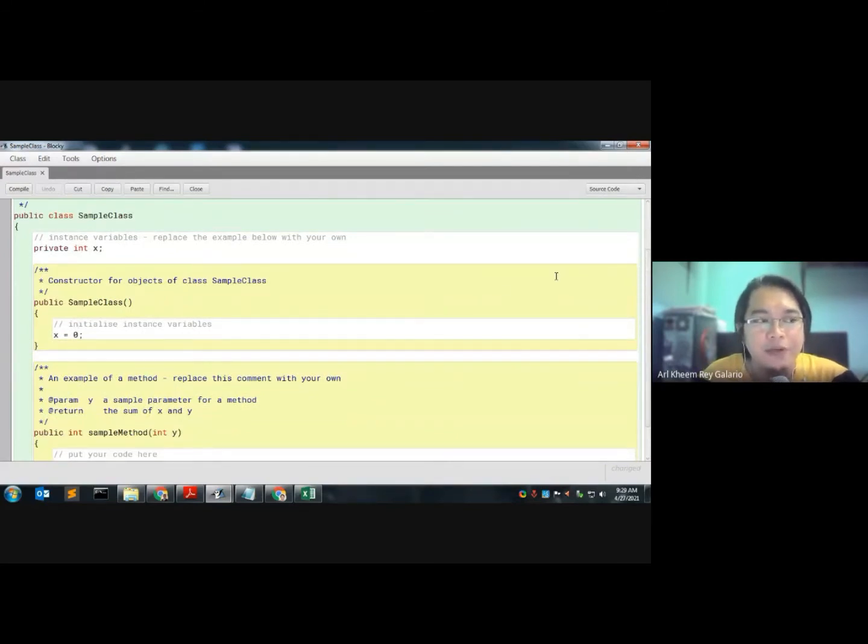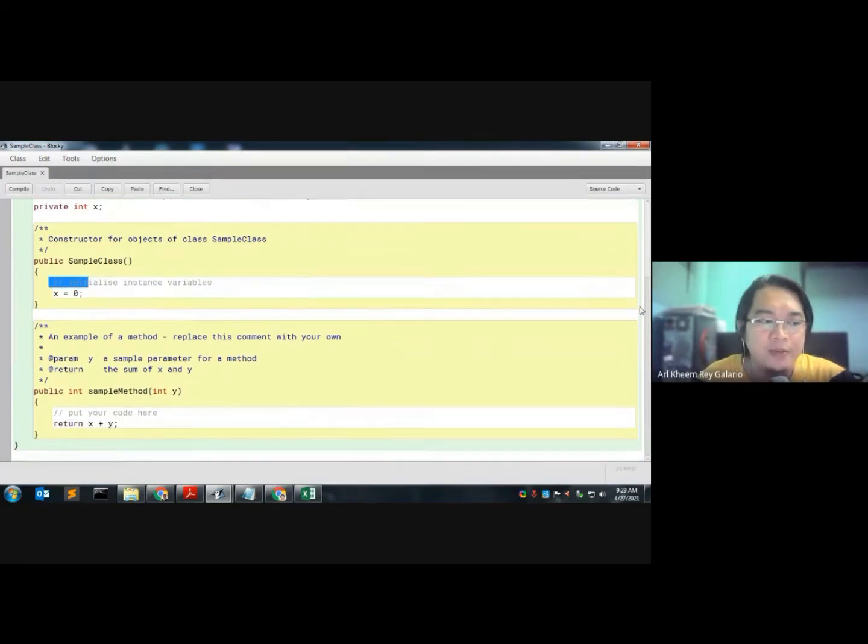The purpose of a constructor is that if we call the SampleClass from another class, SampleClass automatically executes. It is the one that initializes. That's why here, when we create an instance, it initializes. Okay? This is what we call the sample method, a sample method with a return type.